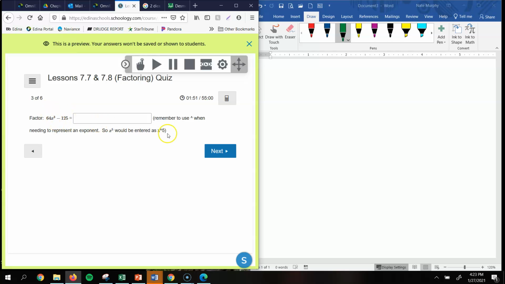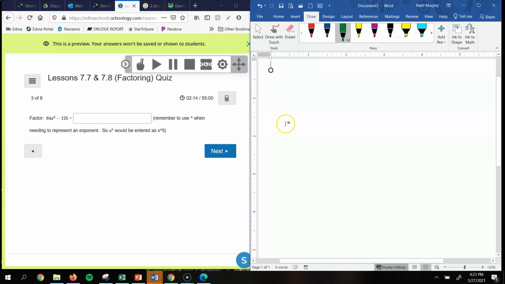All right, this one we also have two terms, but it's a cubed. Okay, this is not a difference of squares. This is a cubic. Still look to see if we have a greatest common factor. I noticed that the only thing that's going to go into 125 evenly would be like 5. But 5 doesn't go into 64 either. And 3 doesn't even go into 125, by the way. But anyhow, so there's no greatest common factor here.